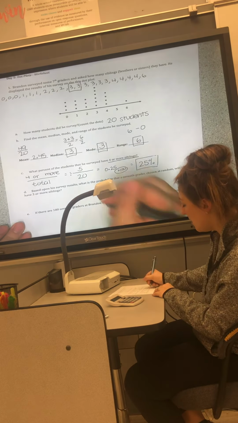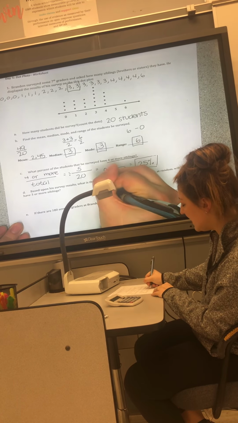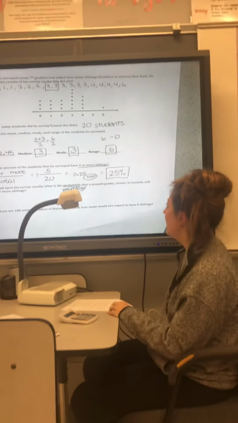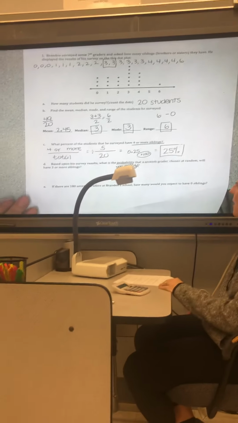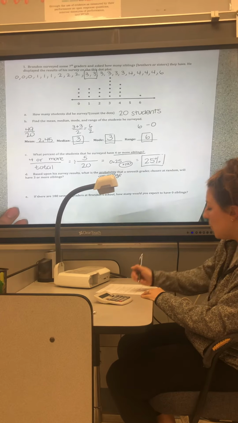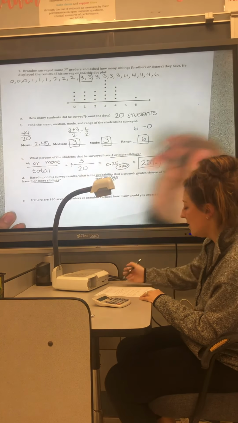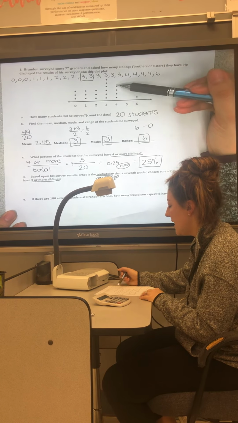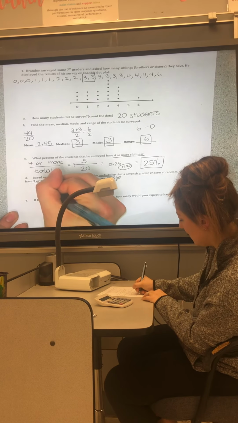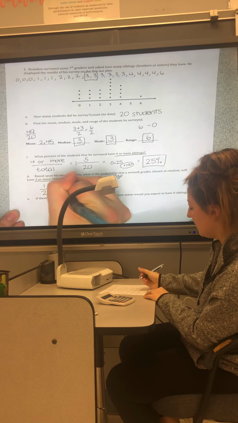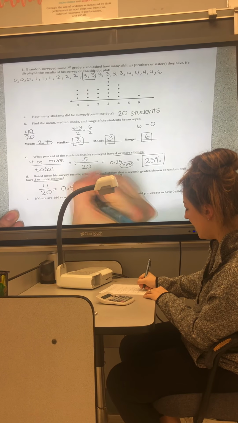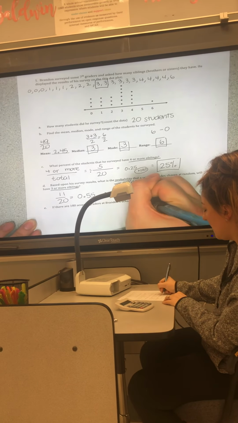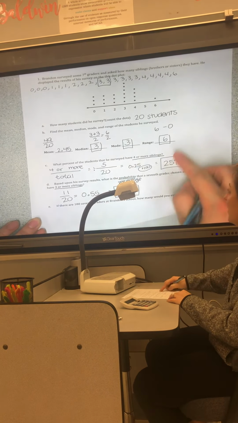So whenever you guys see probability, you can just change that to percentage. I think I fixed it on all of your worksheets, but we're just finding the percentage. So we want to figure out the percentage that a 7th grader will have 3 or more siblings. So I'm going to count 1, 2, 3, 4, 5, 6, 7, 8, 9, 10, 11 over my 20 equals 0.55, which is 55%. I found those numbers using the same method that we did for part C.